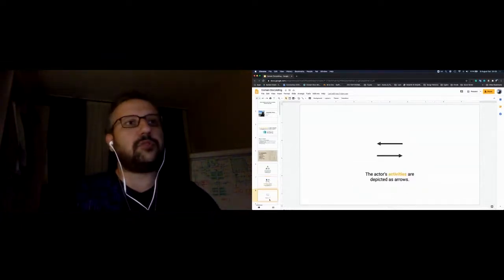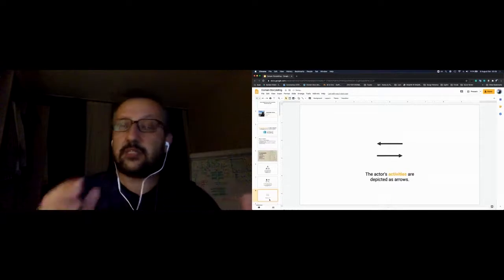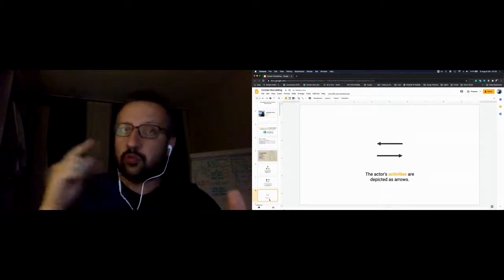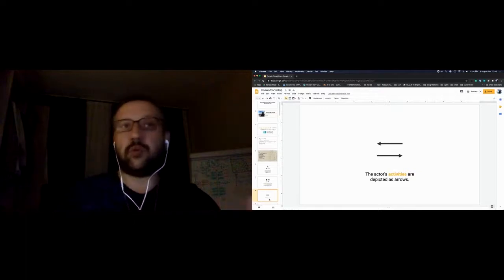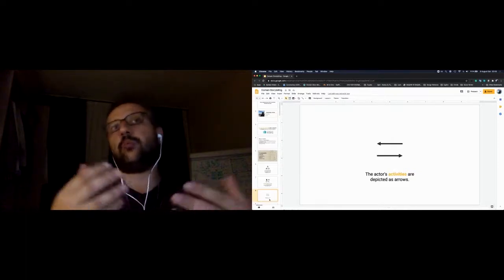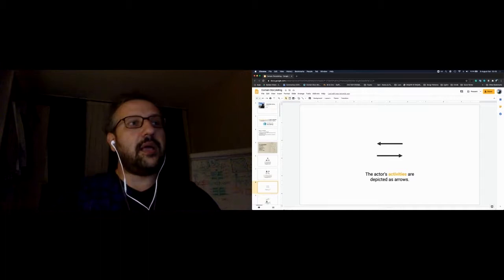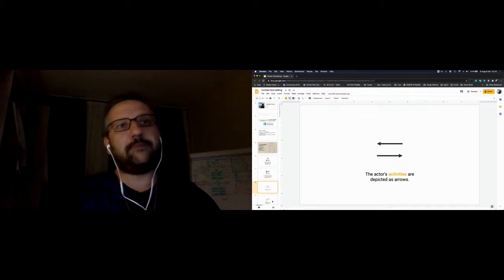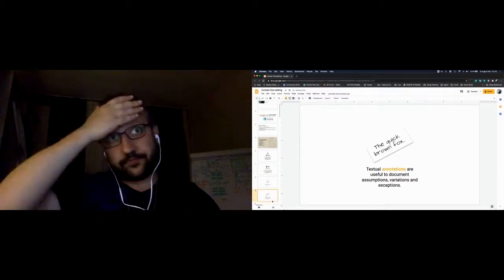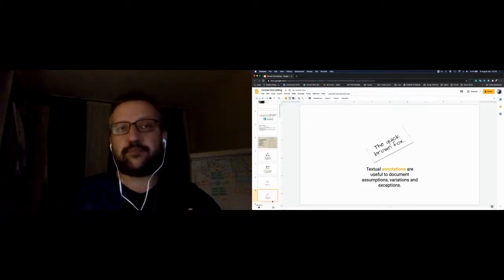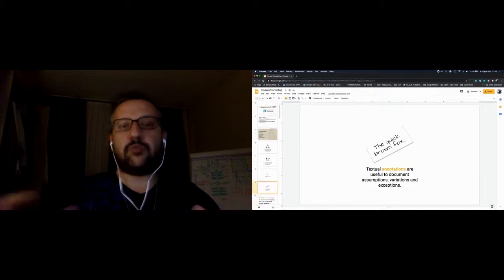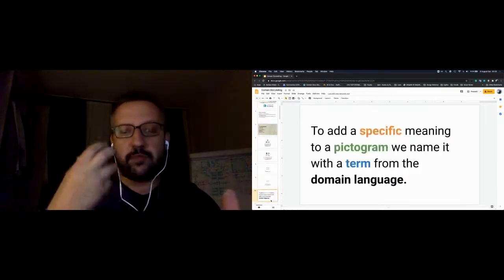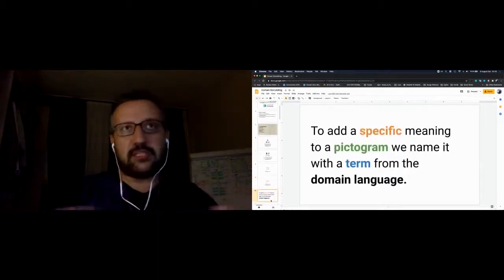The arrows represent the activities. This is very important because now we will use these activities to convert them into event sourcing events, because these are domain events. And also there is an annotation part. Okay, so domain storytelling is very simple. So you have to use your imagination, but this is very important.